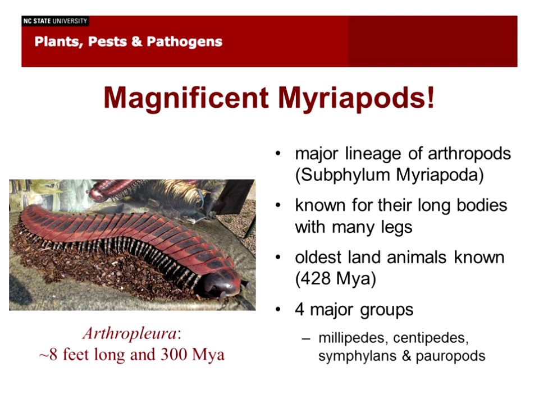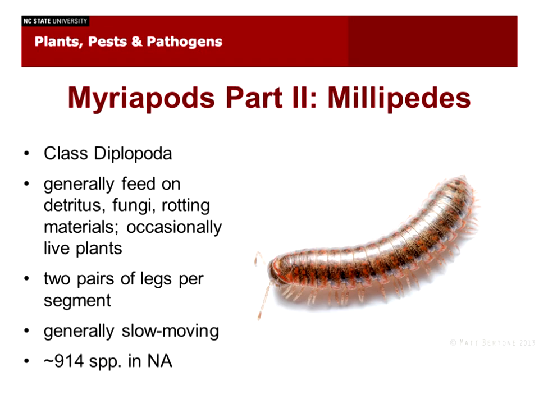Now, like I said, there were 4 major groups: millipedes, centipedes, symphylans, and pauropods. We went over centipedes last time. Symphylans are a soil centipede that are sometimes called garden or greenhouse centipedes. They're white. They can sometimes become pests, but not very commonly. And then pauropods are a very obscure, small, white, soil-dwelling group. But today, I'd like to talk to you about the largest group, and these are the millipedes.